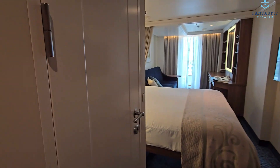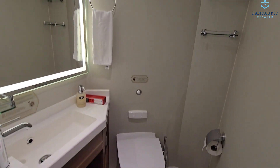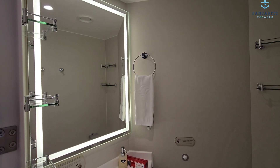This room does have a split bath, so I have one here and one here. Before I forget, you have to have a card in for the lights to work. The first part is going to have a toilet and sink. The second part will have a shower-tub combo and a sink.